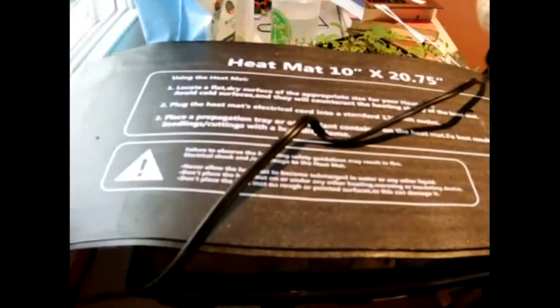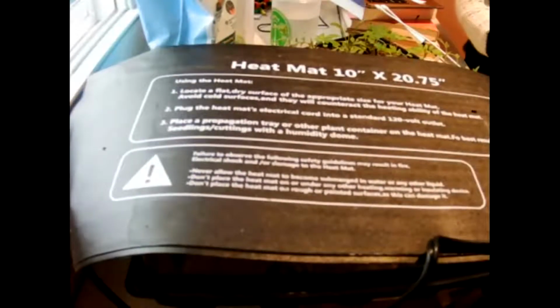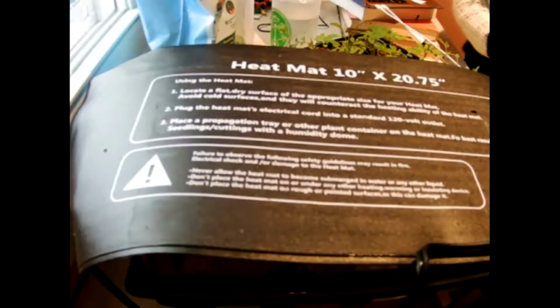Oh, that was upside down for you. Yeah, so this one's just called heat mat, 10-inch by 20. I haven't been able to find a cheap heat mat. I'm sure people are getting rid of them. You might be able to find them on Kijiji, but this one here I got from TSC. I wanted to make sure I had one for this demo, and it was like $30 or something ridiculous.